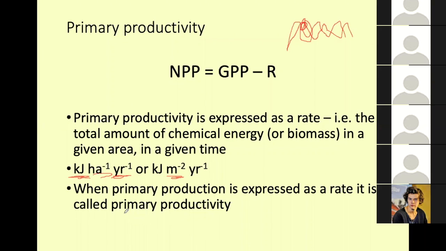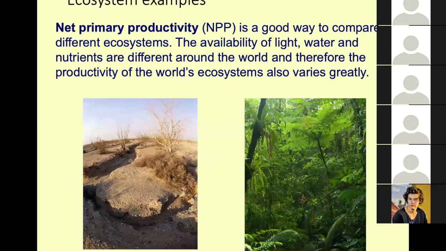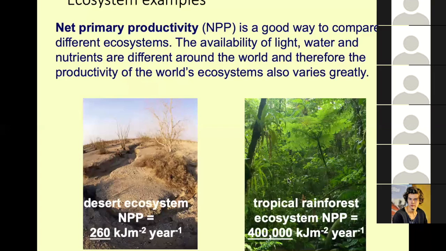So we can also call this primary productivity. Now, we might want to think back. There's a lot of recapping, but that's fine. How do we even come up with this figure experimentally? Well, roughly, let's look at these two figures again. How are these figures determined? You would determine how much time and resources you want to throw at it. Obviously, the more time and resources, the more accurate your figure will be.